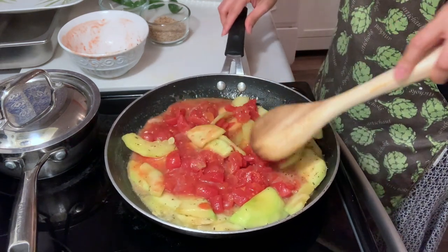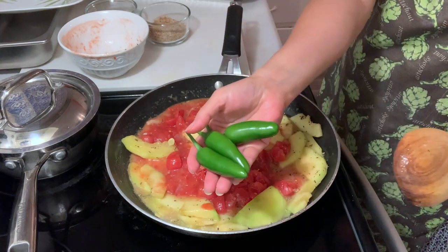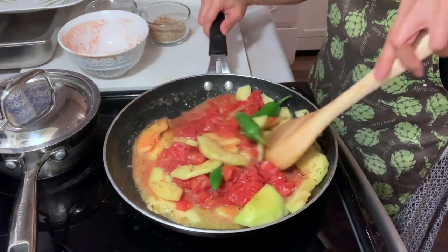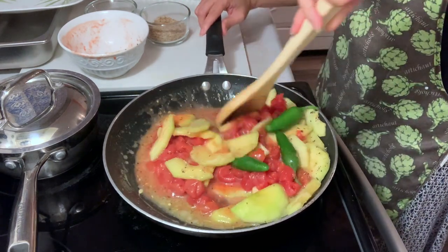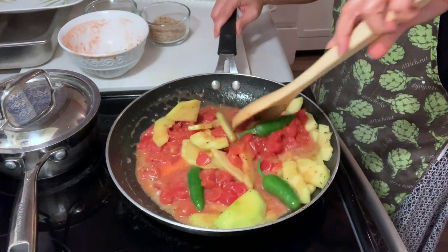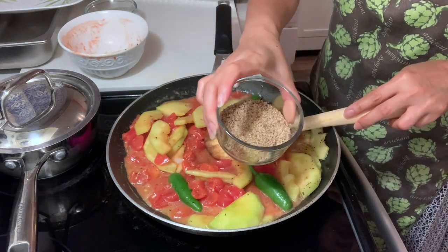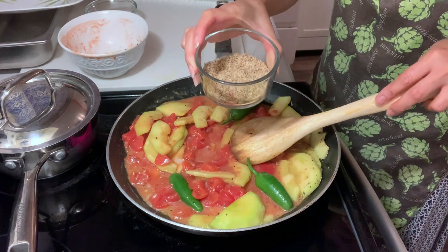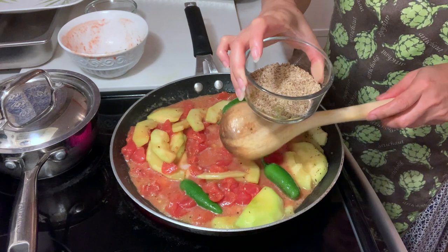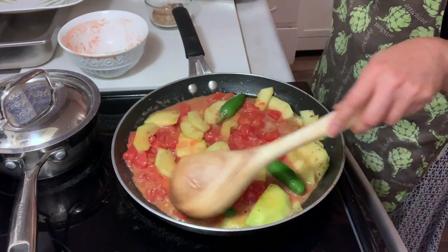By the way, if you like pepper, you can also put some. This one is from my garden — I'm just going to put it in as a whole so that if somebody doesn't like pepper, they don't have to eat it. We also have ground walnut here. If you don't have ground walnut, you can also use pecan, almond, or even breadcrumbs. We'll set this aside for now while we're waiting for the sauce to thicken. I have lemon here to also put on top of the fish.